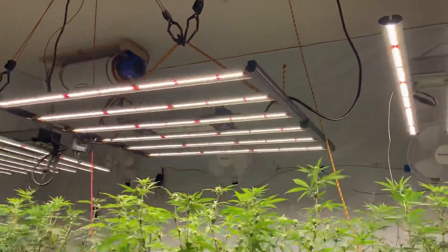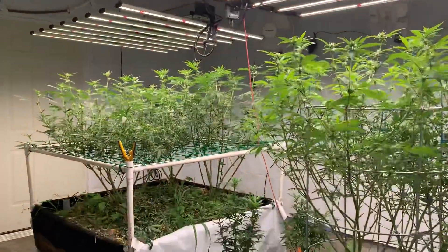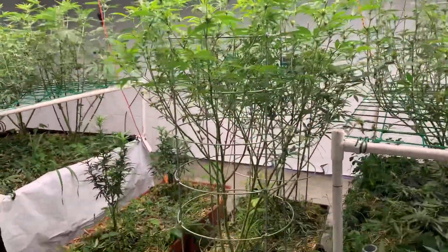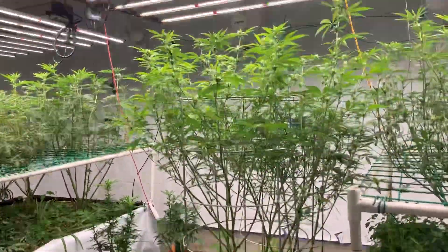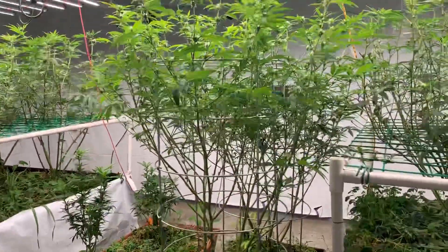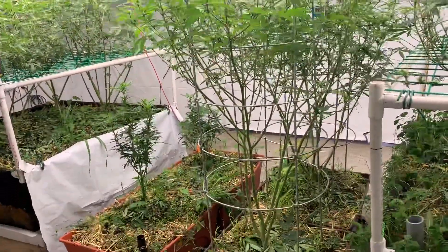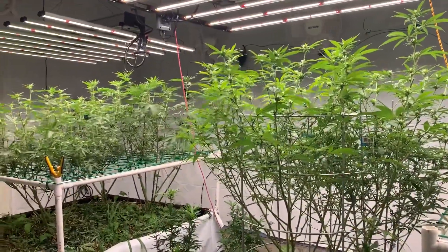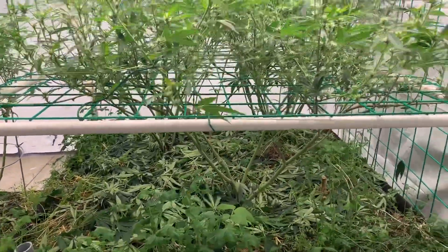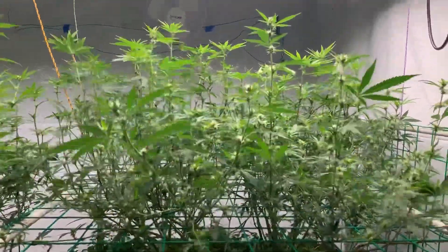Shout out to the Fluence Spider X Plus and Spider 2i — whatever the bigger one is. I wanted the bigger one in here because if I put these cages on, I can shine that light, get that high power, and it'll still reach them. That's why I might take a ring off, so I can drop the light down a little more when they are smaller. Day 17 update — coming up on that 420 mark like we do.